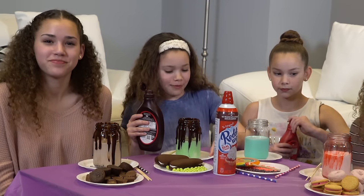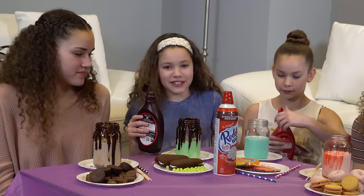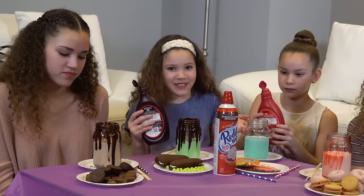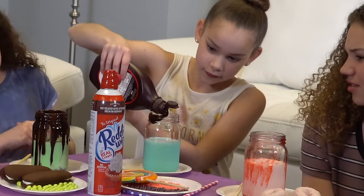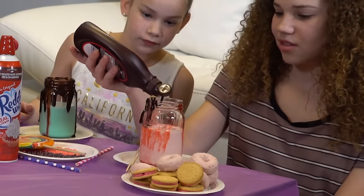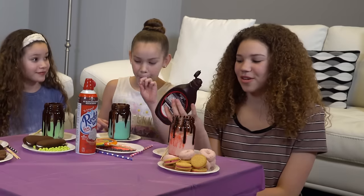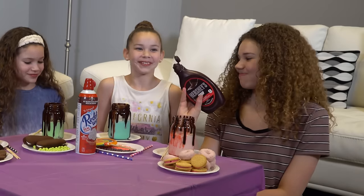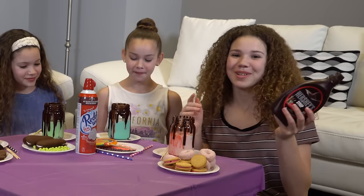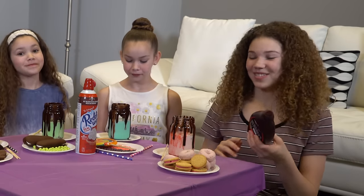We put some white plates under our milkshake just in case we spill our chocolate syrup, which is good so that you don't make a mess. So the chocolate syrup is a little bit thicker than the strawberry one, so you guys can play around with that at home if you make it, which you should.